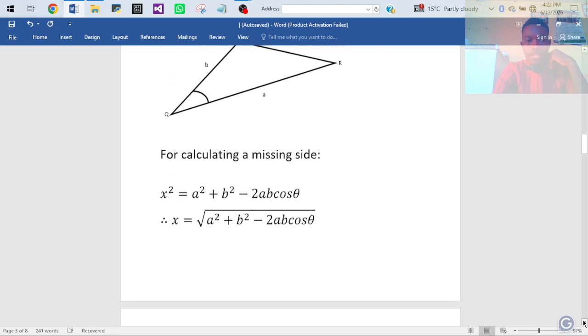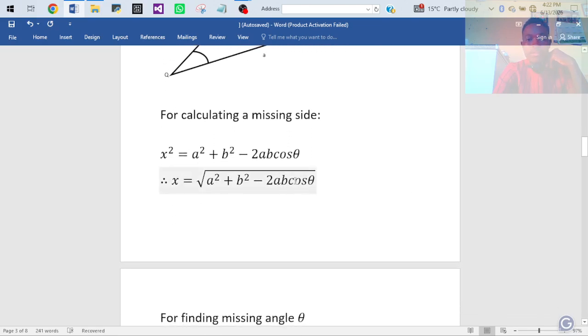So if you want to derive again, we can derive this one to find cos theta, and again we can find theta. So to derive this one, you just move this one, negative 2ab cos theta, to this side, so it will become positive. And then we move this x squared to this side, it will become 2ab cos theta equals a squared plus b squared minus x squared. Then we divide by 2ab to remain with cos theta. Then we're left with cos theta equals a squared plus b squared minus x squared, all over 2ab.